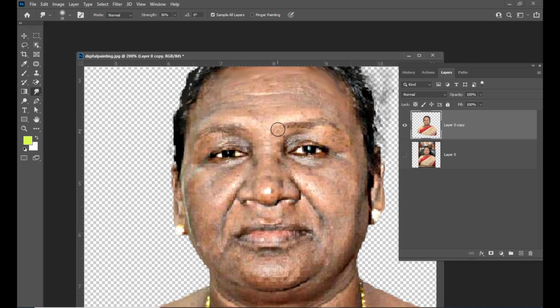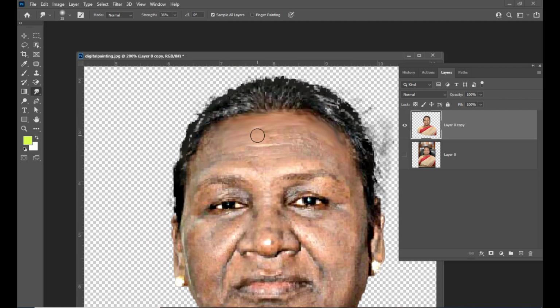So we can zoom and paint. It takes a lot of time, and just patiently we have to paint the entire skin portion.